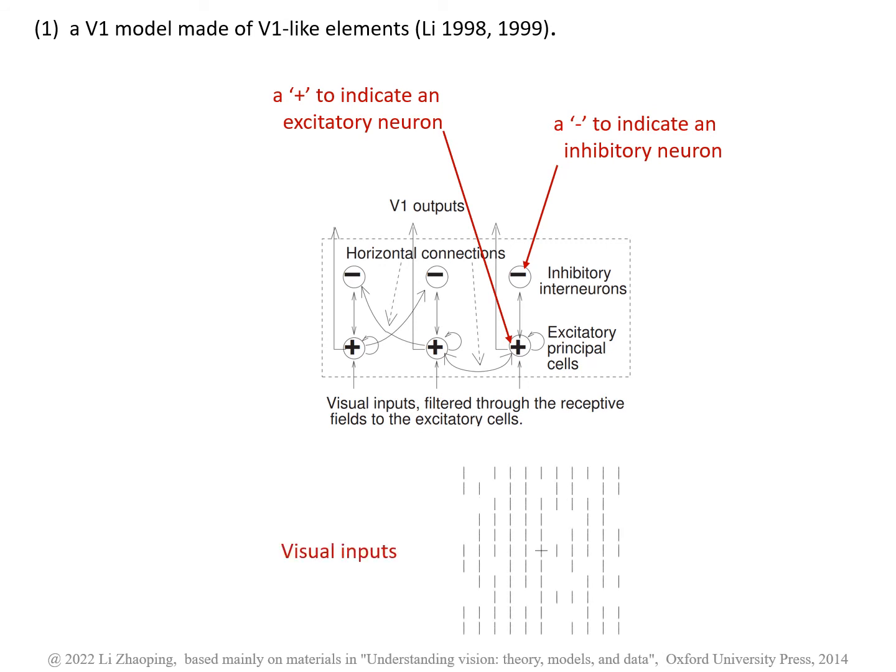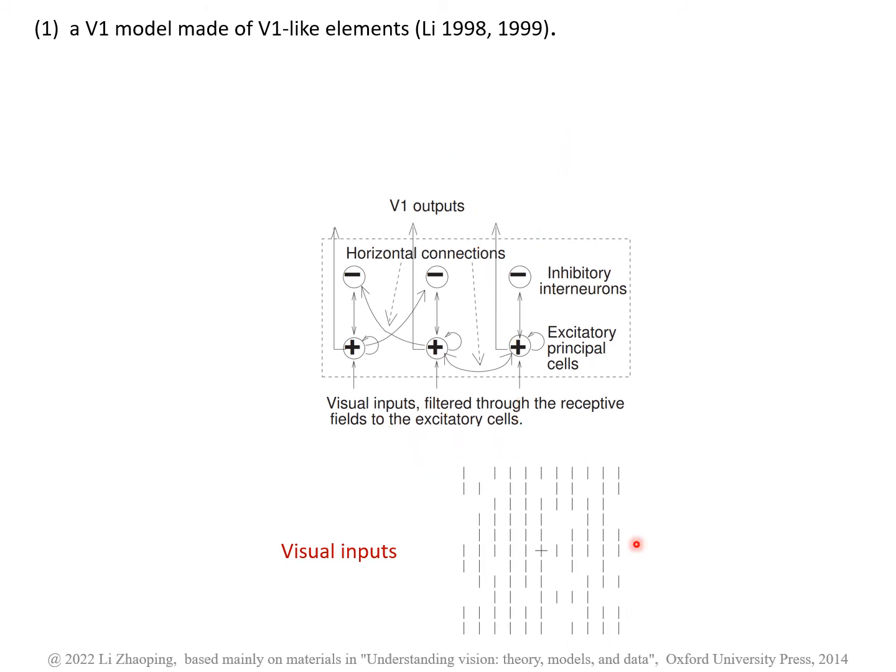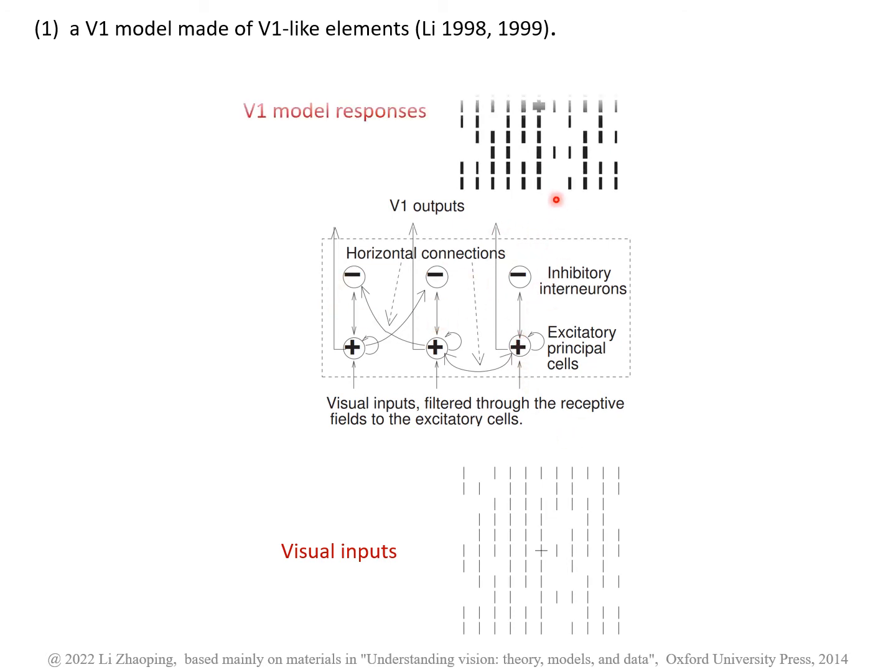Here is an example input image to this model. For example, it could be that this principal neuron prefers a bar of vertical orientation within its receptive field, and this bar for the second principal neuron, and this bar for this third principal neuron. There are, of course, many other principal neurons and their respective partner interneurons for other bars at different spatial locations and different orientations. With this input image, the V1 model's responses after these intracortical interactions are visualized above.